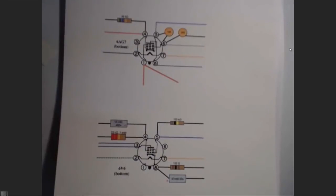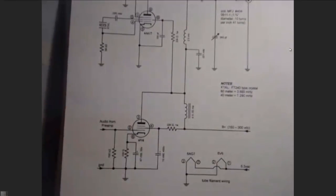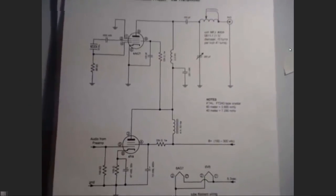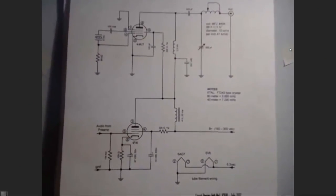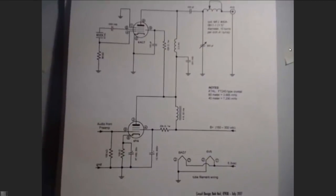It's all down at the bottom past all of our products, and you'll see the Pine Board project. And there's comments and stuff, and we're talking to each other. It's really great. There is the schematic of the transmitter, and that's the schematic that you just heard Richard transmitting a couple hundred miles away. And it really works great, and it's very simple.